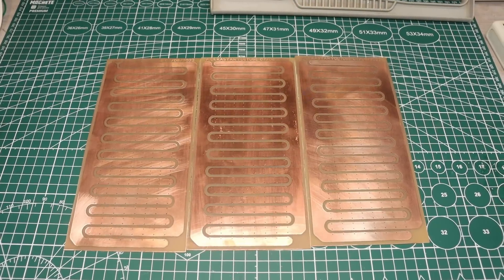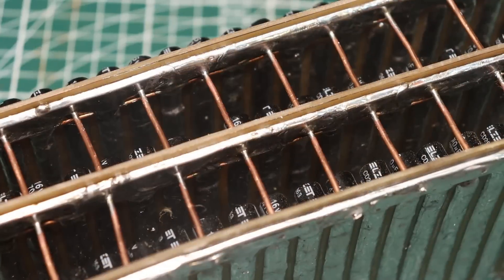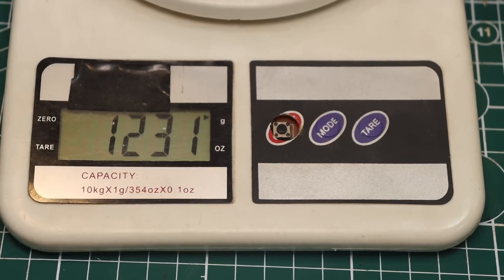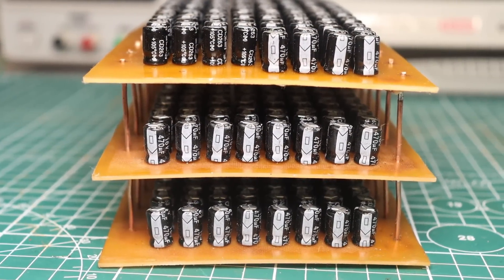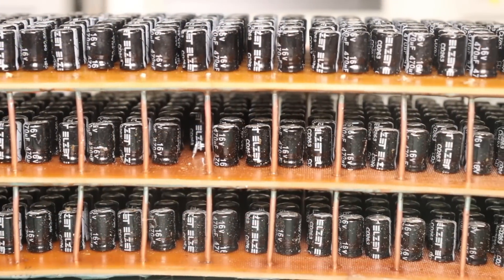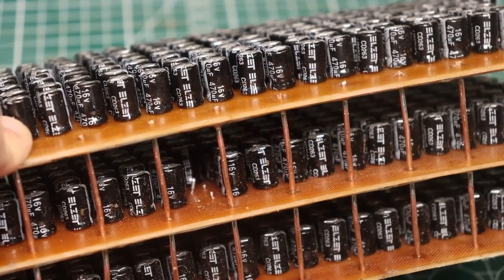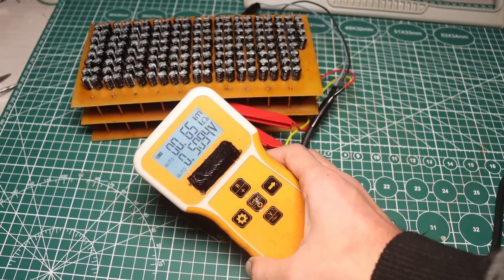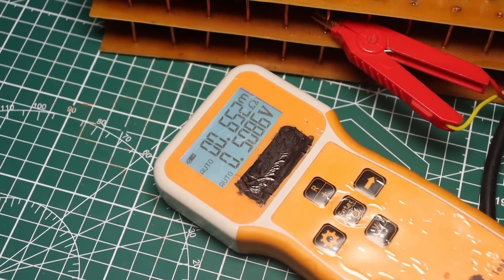The tracks on all the boards were additionally reinforced with several strands of copper wire with a diameter of 1.8mm. The boards were connected in parallel with the same wire. The weight of this colossus is 1.2kg and at least a third of that weight is solder. The boards were slightly deformed from all this, but that's nothing. After two days of painstaking work the battery was ready and it remained to be checked. During checking, two capacitors exploded as they were put in incorrectly, but this is a minimal loss given the total number of capacitors. Having measured the internal resistance of the battery, I was delighted — even taking into account the wires, we have 0.6mΩ, which is a very good value.